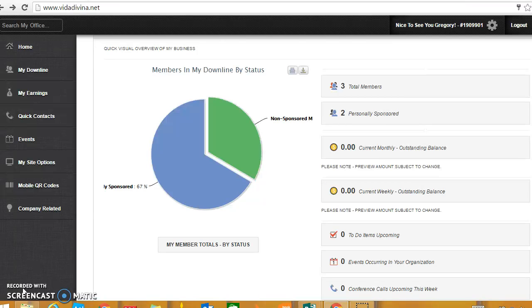this screen that you're looking at now. This is your home screen. In your home screen, you're going to be able to see a lot of information. The first thing you see here is how many members are in your organization. These are members that are coming into your organization from you or people that you've enrolled. And these are people who are on your left side of your organization or your right side of your organization. So it doesn't matter if they're in your power leg or your pay leg. This tells you how many members total you have in your organization.